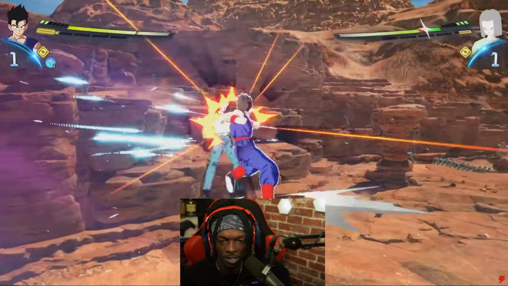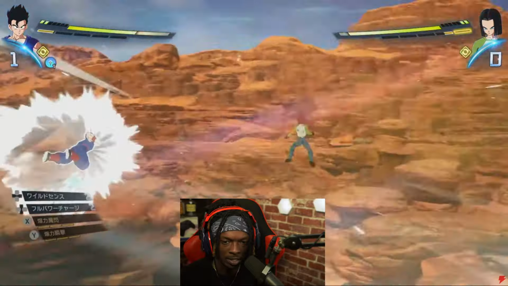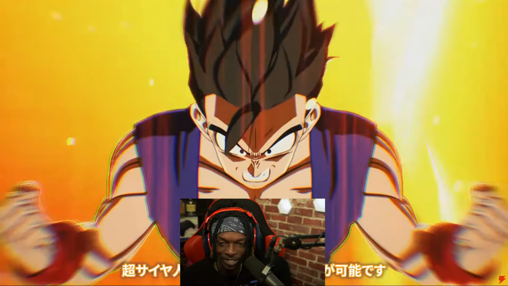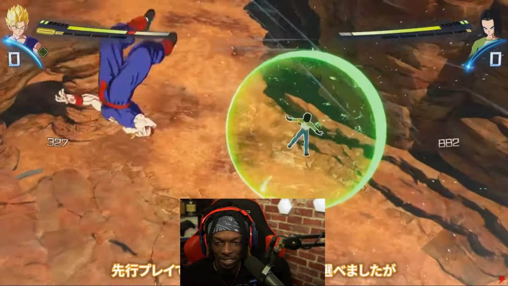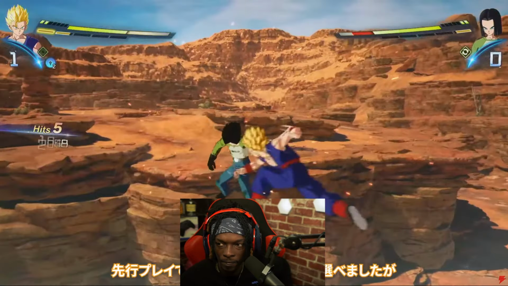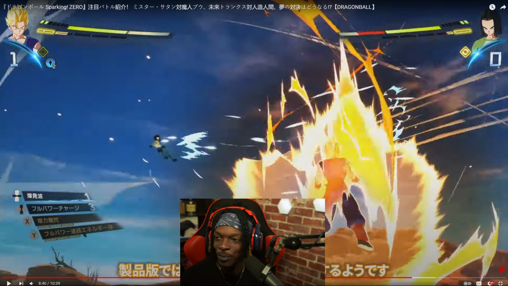So I wonder if you just block. You should be able to just block and wiggle the stick to deflect Ki Blast again, right? Oh, he's transforming. Let's go. This Gohan just goes up to Super Saiyan 2, right? Yo, hold on. I didn't even realize. Bro, the icons look nuts up here.